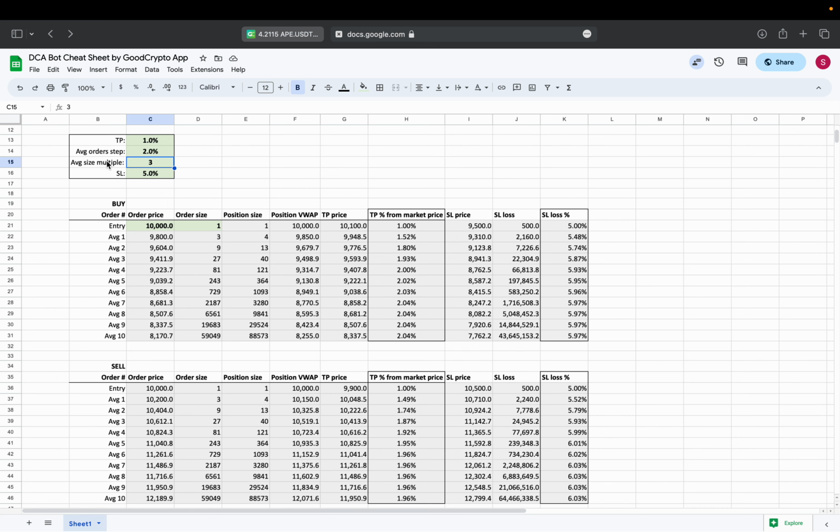So with this average size multiple of 3, if you start with a take profit at 1% from market price, by the 10th average it will only go up to 2%, as opposed to 3% when the average size multiple was 2. Right. However, with a size multiple of 3, the progression is crazy.